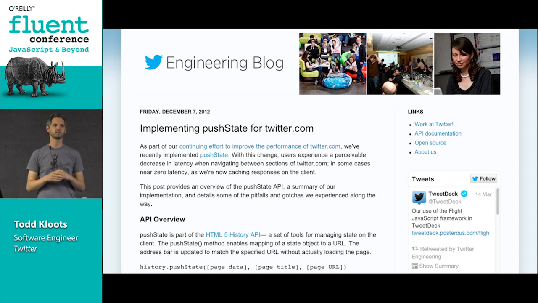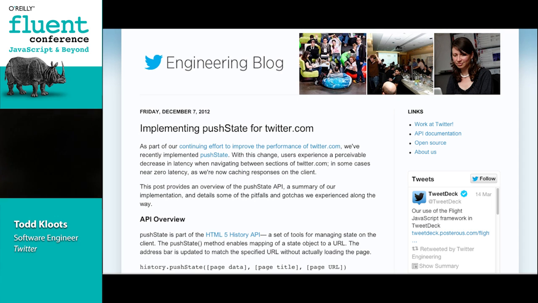And to set the stage for what I'm about to talk to you about today, I'll give you a brief summary of what our implementation entails. It effectively is progressive Ajax using server-side rendering. Specifically, what I mean by that is, regardless of how the user is navigating twitter.com, whether pushState is enabled or not, we're always rendering our view server-side, and should the browser be capable of using pushState, we then facilitate that navigation via Ajax, and we use the history API to update the entries in the history to reflect the current state of the application. That is, at the highest level, a summary of the implementation that we have and what I'll be talking about today.